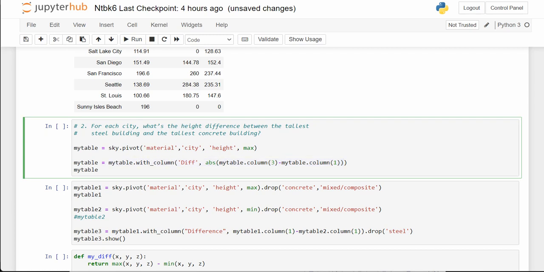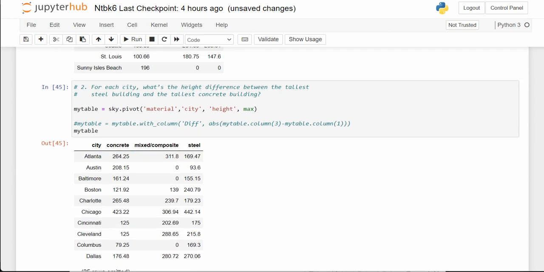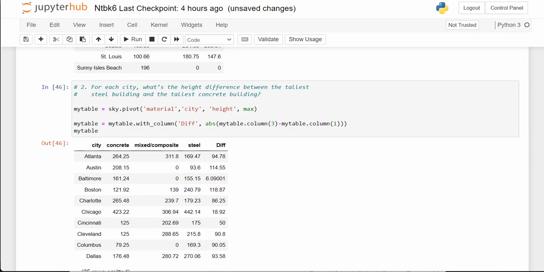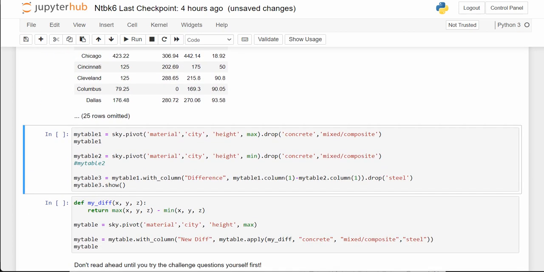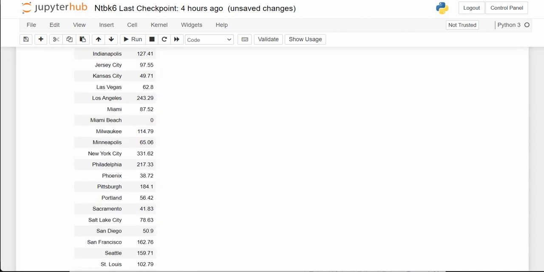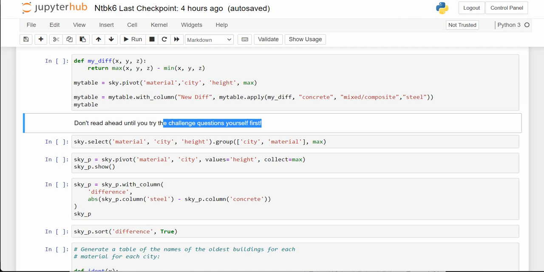The first thing they do is create my table. Let me just hashtag this and you can see, oh, they get this table from the skyscrapers. And then they grab the column the same way that I did. And they do -3, -1. Boom. There we go. So you can take a look at the rest of these. They do help and show different ways to go about doing these. All right. And again, try to challenge yourself, and you'll learn a lot as you go through the rest of this notebook.